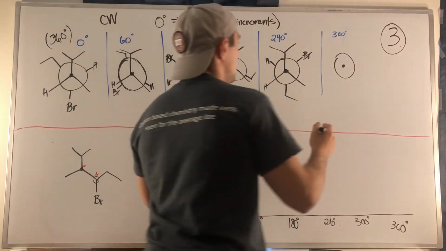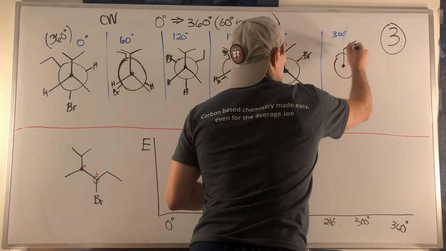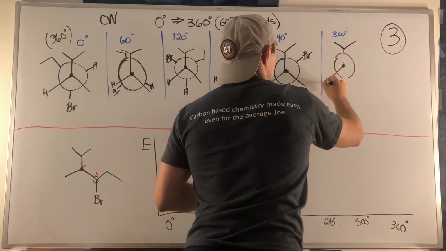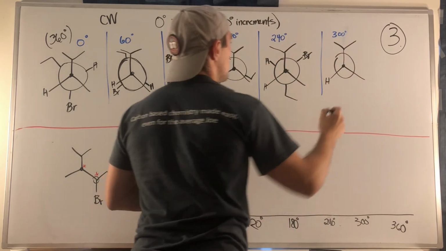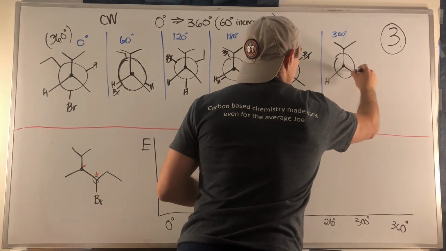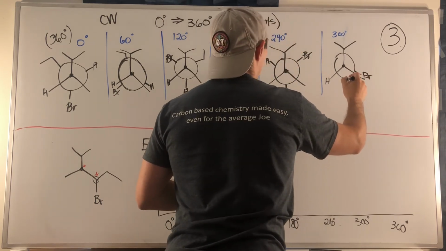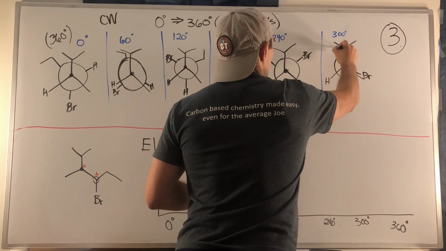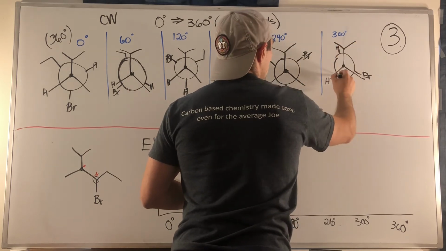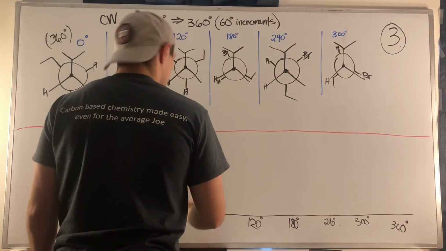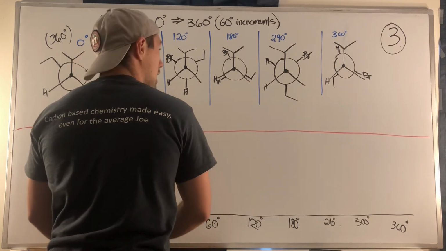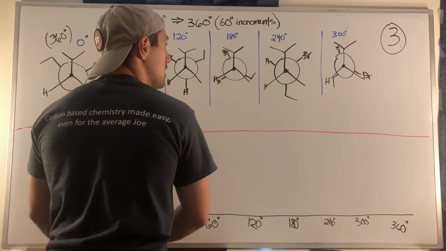But last but not least, we will have our isopropyl going up, H going down left, methyl going down right. We have the bromine eclipsed here. We have the H eclipsed up here. We have the ethyl eclipsed here. Let me just double check that I didn't make any mistakes and I ended up in the exact same place on my solutions. Yes, I did.